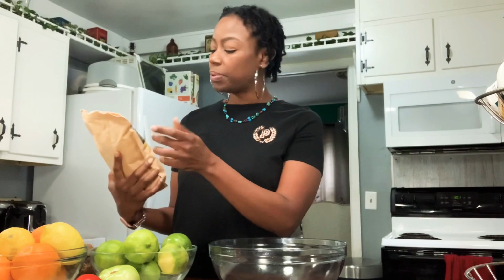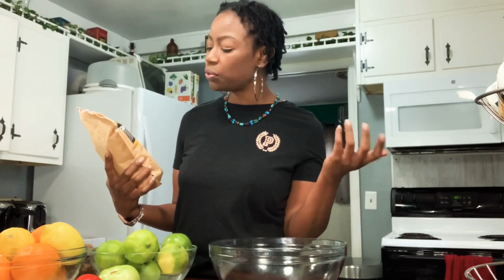It's good for skin, hair, nails, bones, thyroid health. And you can put it in smoothies, soups, stews, salad dressings, skincare products. It's a nutritious boost and unforgettable texture.